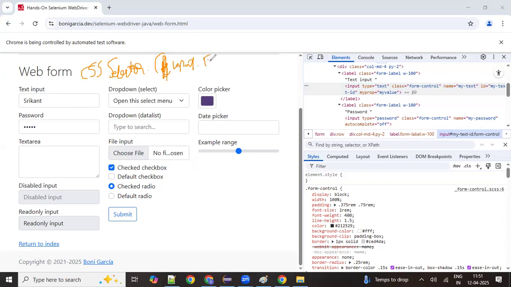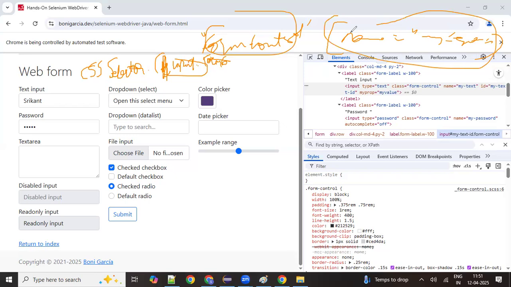So form control. Input dot form control, and if you need more attributes, you can keep adding them here. So name equals my text. So this is one of the attributes. You can have all these three things together also, and that will completely work fine.